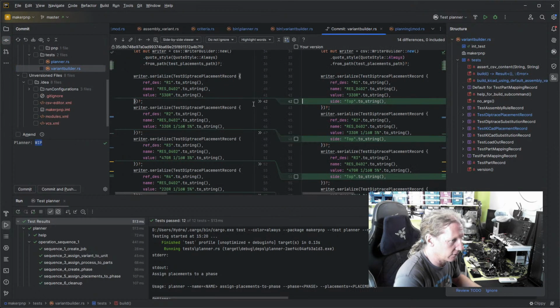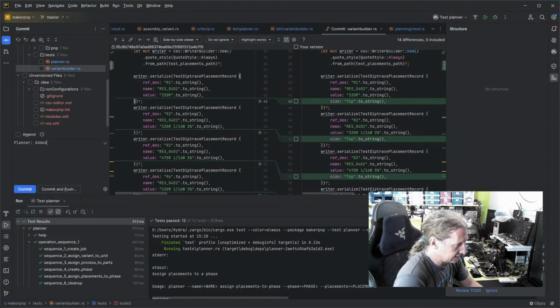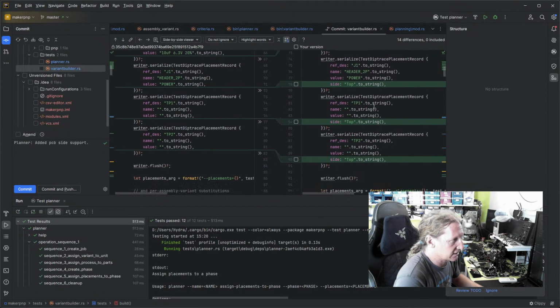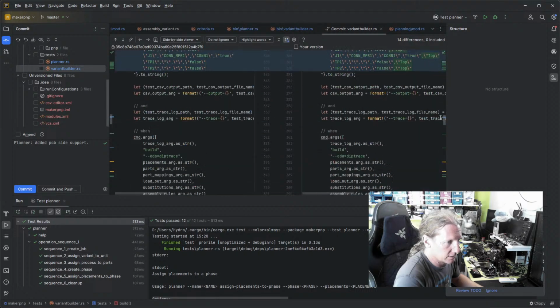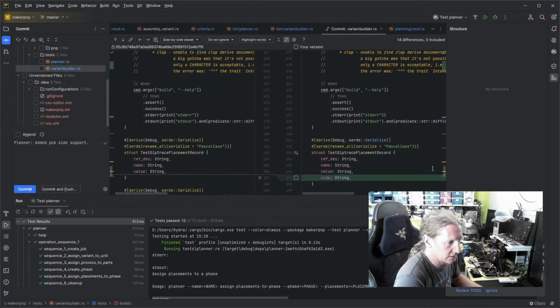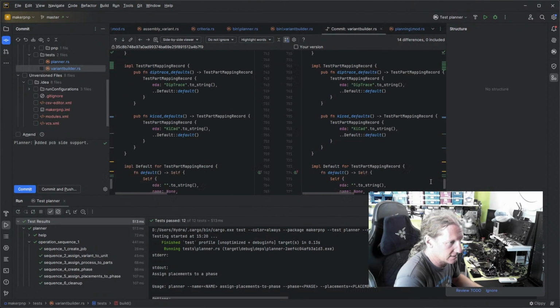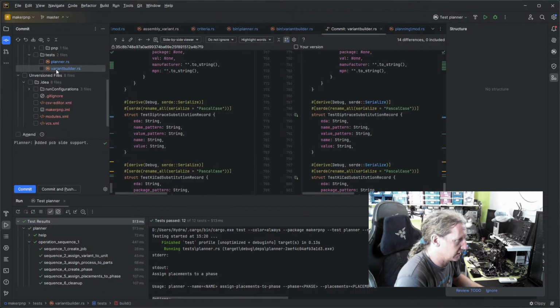So what did we do? Well, one of the things we did was added PCB side support, right? Because that's all this stuff in the variant builder, right? Everything's fine. This is all PCB side stuff. That's all good.